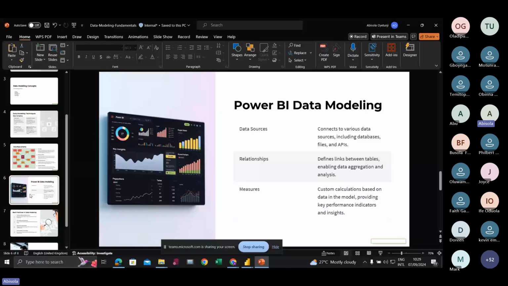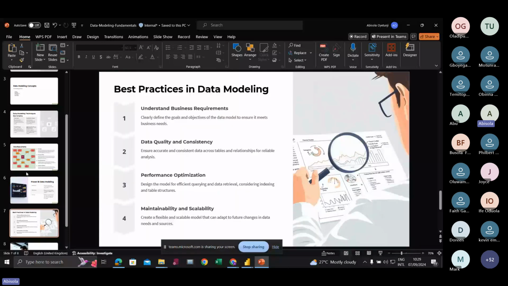Okay. So why do we need data modeling? And what are the best practices? Okay, so here I have: understanding the business requirements. Most times as a data analyst, you're working with a business, and you want to understand why you want to break down your data into this particular category, this will be a dimension, this is fact. It comes with first understanding the business requirements.